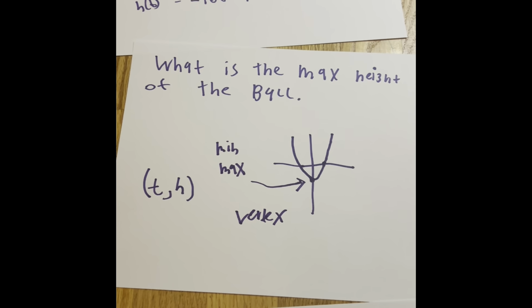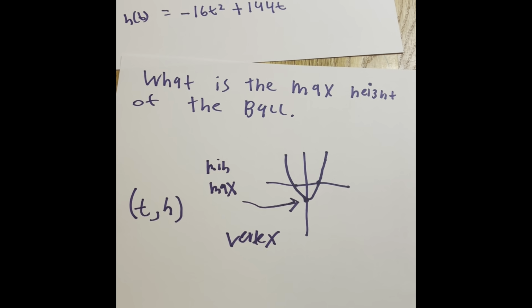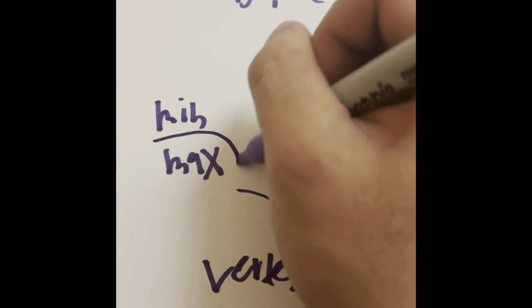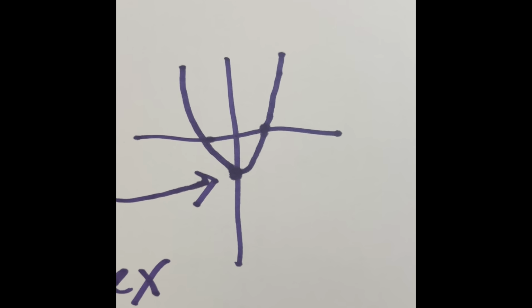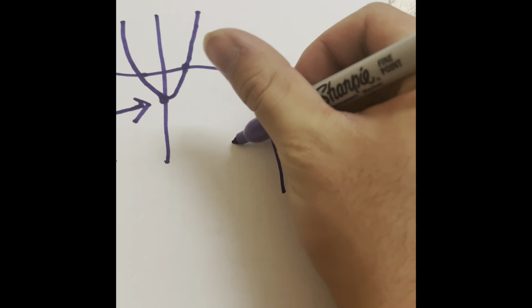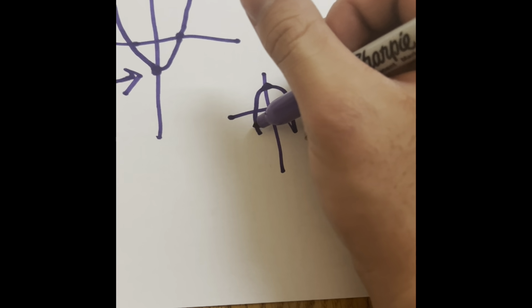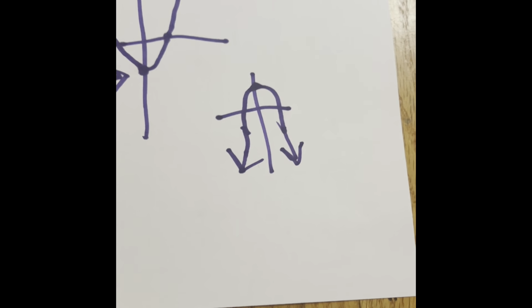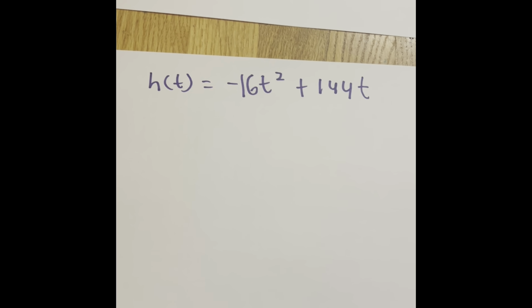So, in this case scenario, we're trying to find the maximum height of the ball. So, the vertex is going to have a maximum. The ball cannot go any higher than that, but below it. So, instead of the parabola looking like this, it's going to look like this, facing down on a graph. Infinitely down, but it's a maximum way up here. So, what we have to do is try to find the vertex of this problem.